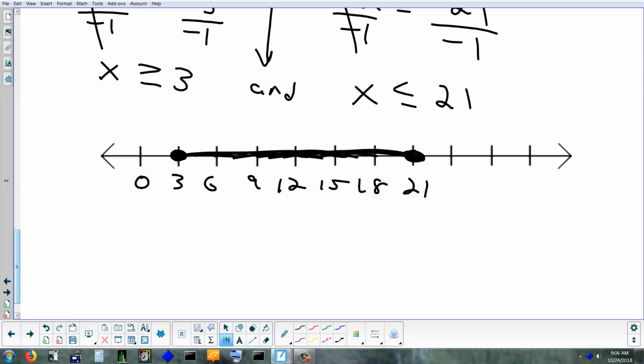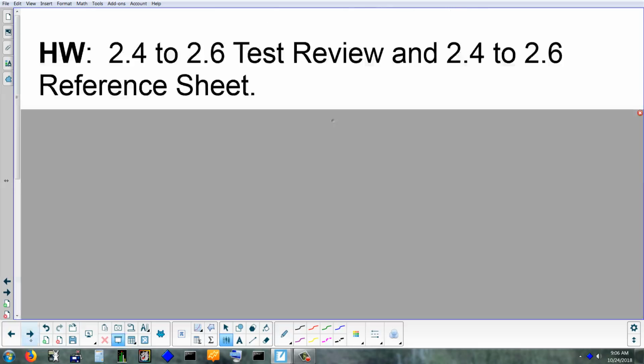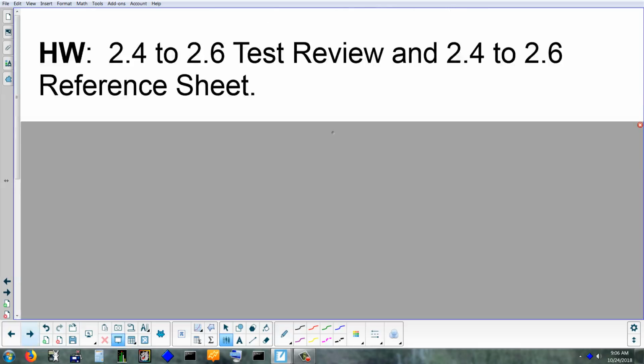Okay, so we've got a couple reminders about the end of the week. The test review, that's online, right? No, you'll get that today. The reference sheet is online. It's been online since Tuesday afternoon. Can we print them out? Yeah, we'll give you some time to print that out. I don't think we're going to do those practice problems. You can start your homework.